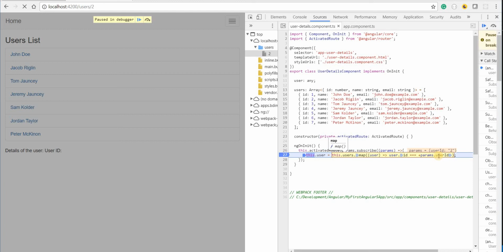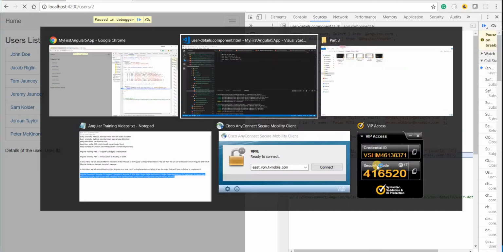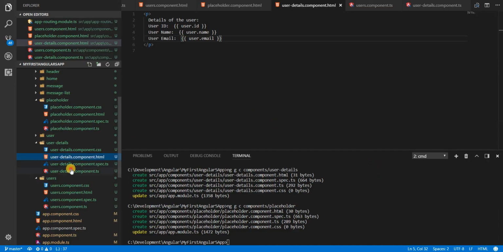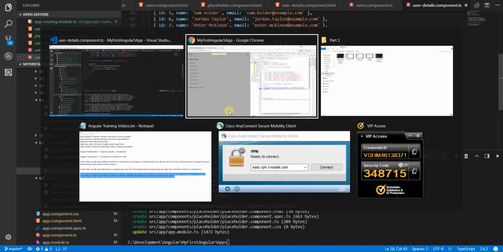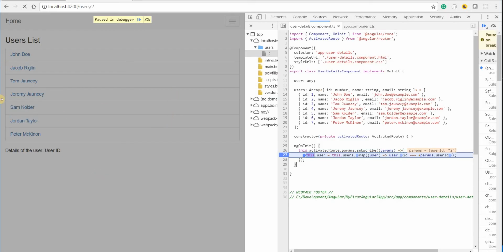So this returned a map. Okay, I guess I implemented the map in a wrong way. I'm not really sure. Let's just return the user with this user ID from here. Save this and go back to the application.